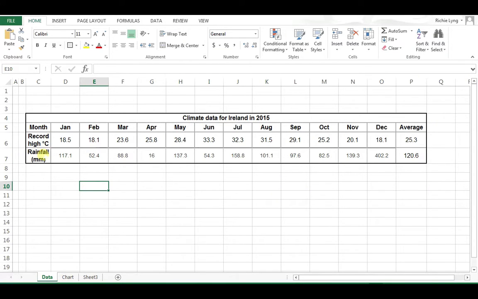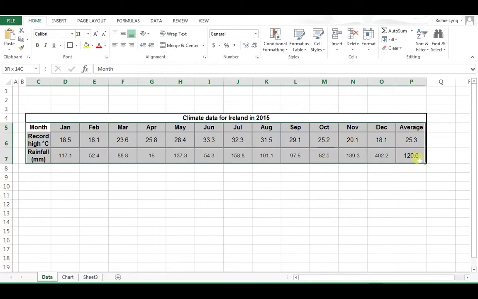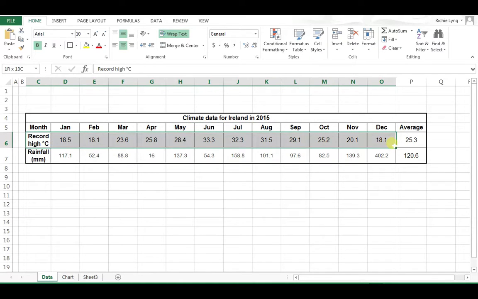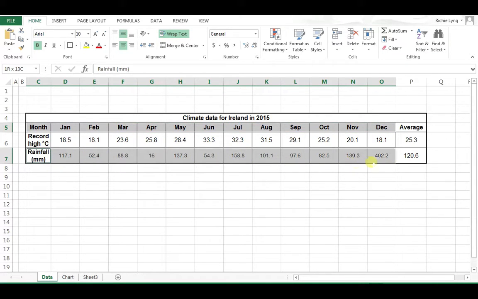If I want to do the same thing for rainfall, I can't highlight the labels for the months and then my data on the bottom. Our temperature information is in the way. So a quick way around that is to select your months like we did before, but this time we'll use the control key. So we keep our finger on control and then select the second set of data. We just have to be very careful that it matches up. We have to have the same amount of selections here as down here on the bottom.